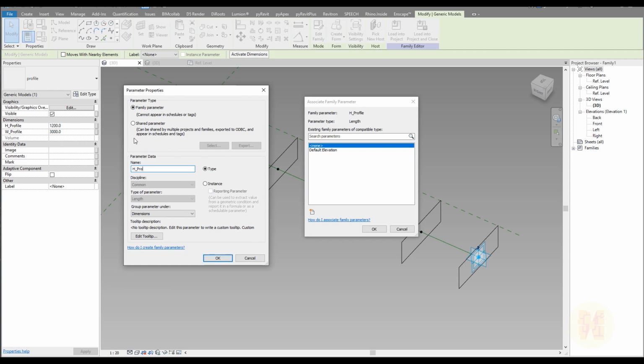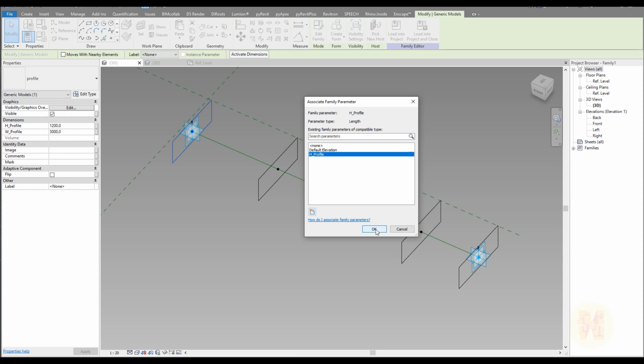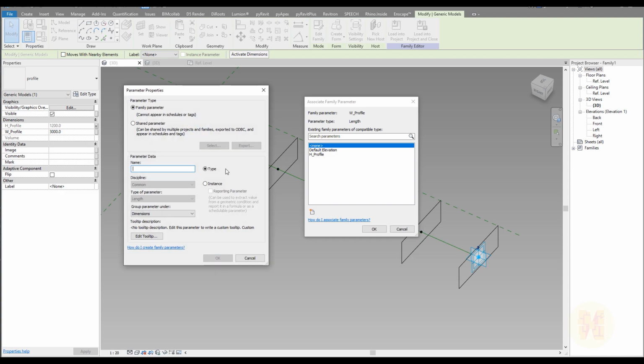H profile. You can create another name. This is not a rule, but try to create the same name if you want to follow your instance parameter till the end. I want to follow it, that's why I'm using the same name. So here is the H and here is the V. We'll do that. V profile.